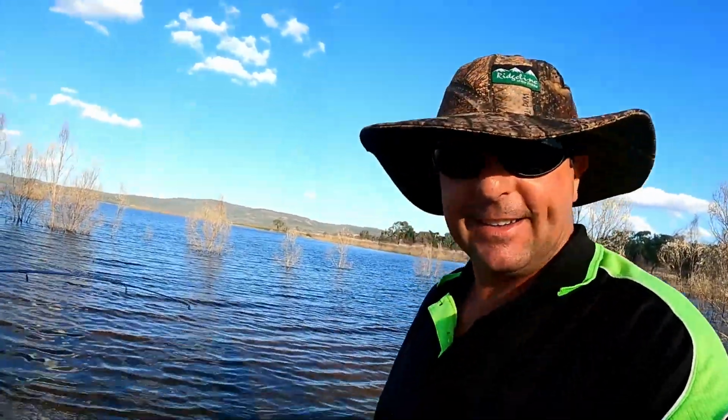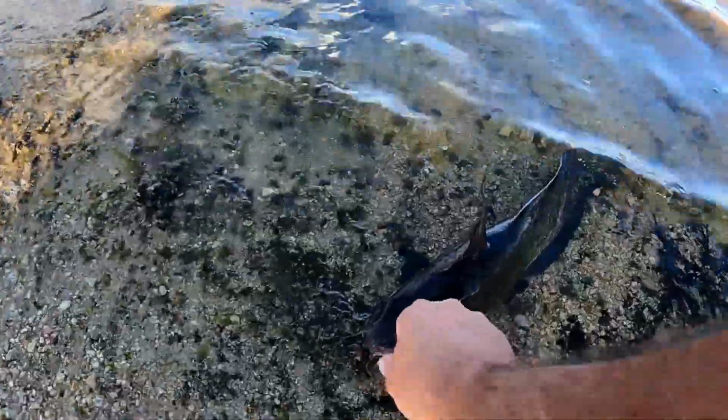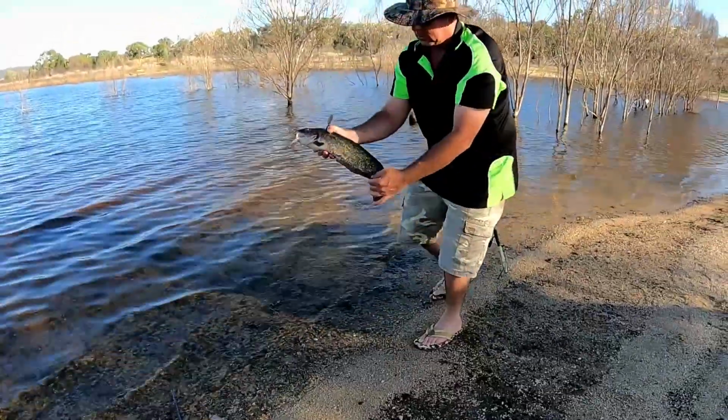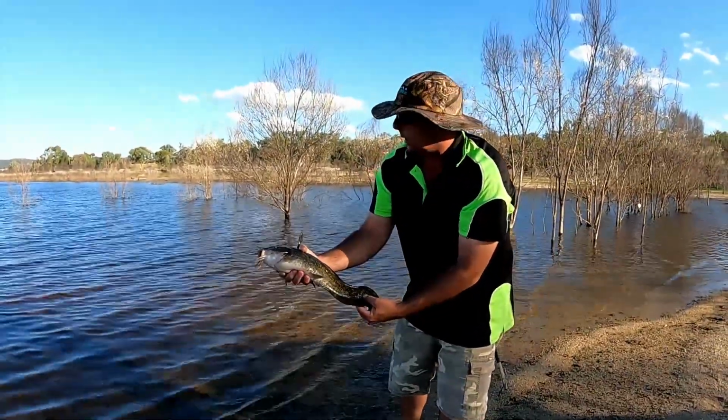She's got another catfish about the same size. I'll give you a look at it. I mean, it is coming. And we may keep one of these caddies. I'll let this one go because it's only early in the afternoon, so I reckon we'll get some big ones later. And he was only just lip hooked. He would be a legal size, but only just. And we'll let him go.